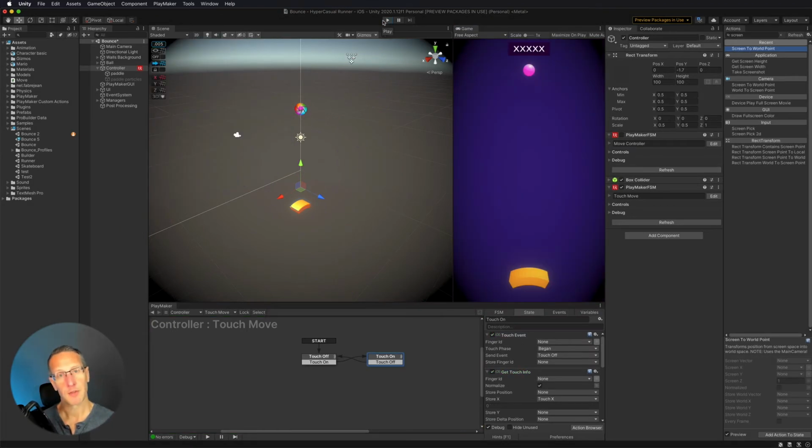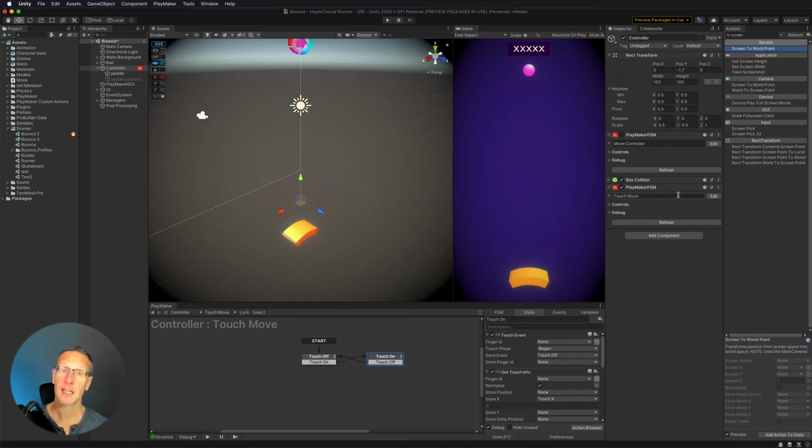The problem that I have though is that because I'm using a normalized number, that world space is only moving my paddle 1 meter, which is not very far. So if we look here, each one of these little squares is 1 meter. I'm only moving my controller that much, and I need to move it a lot more. So what I want to do is multiply that normalized number that I've gathered by a bigger number, to turn it into a bigger number.